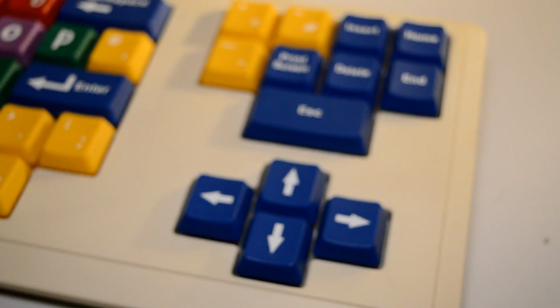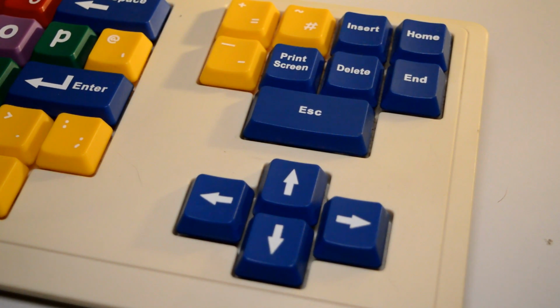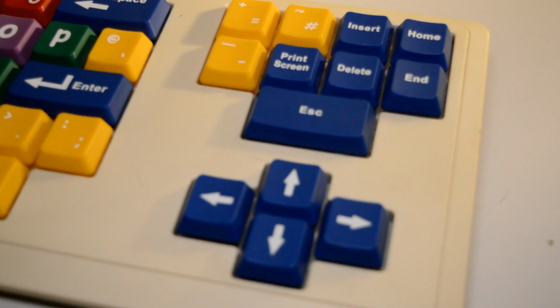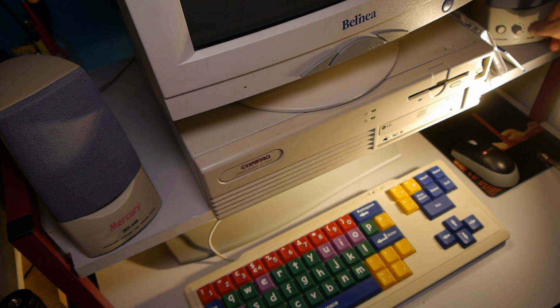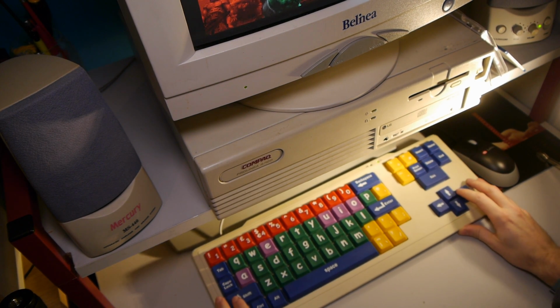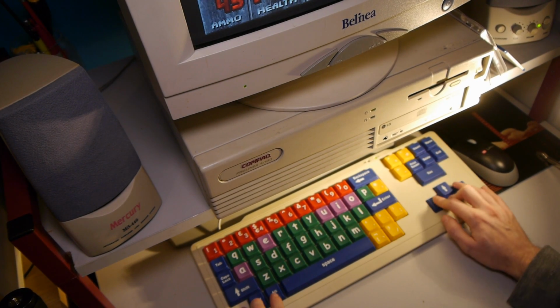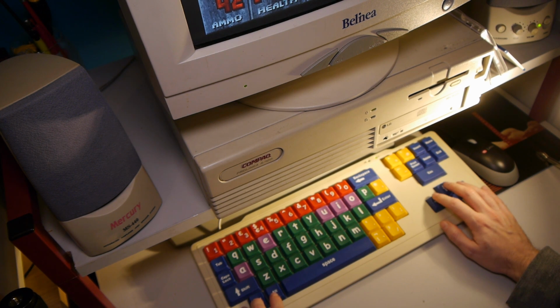So, there we go. But I should mention that those massive arrow keys work really well with one particular set of games. And that is 90s first-person shooters. Both Doom and Rise of the Triad were an absolute joy. In fact, this entire keyboard feels right with blood-soaked mayhem.